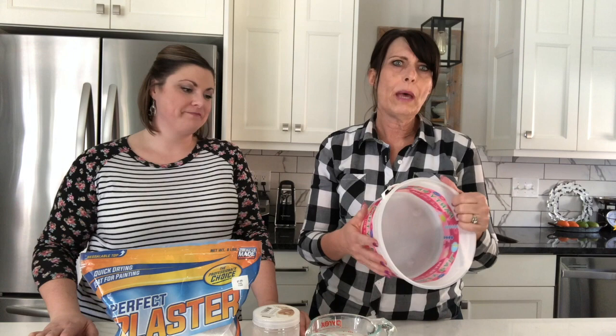You'll need an old bucket for mixing and a spoon. We initially used plastic spoons but they kept breaking, so just use a regular spoon, or maybe a mixing stick from the paint store. Just a bucket or something to mix in — and that is all you need. Stay tuned and we'll show you how we created our faux stone ceramic bunny. Super fun!